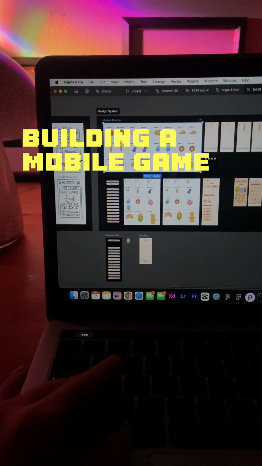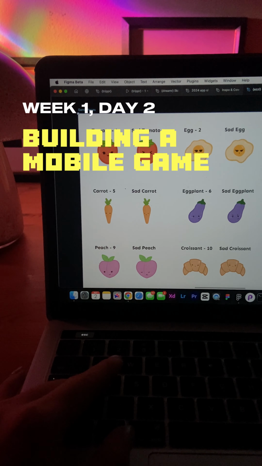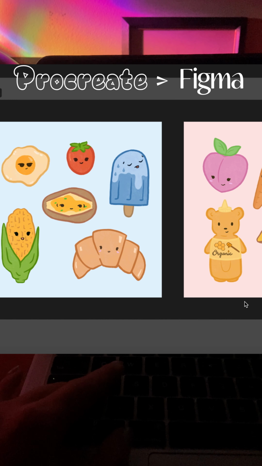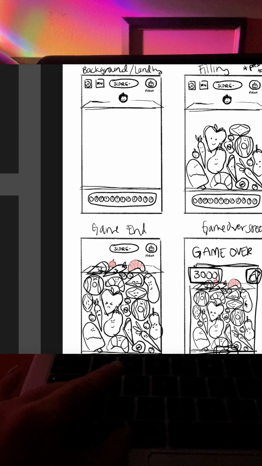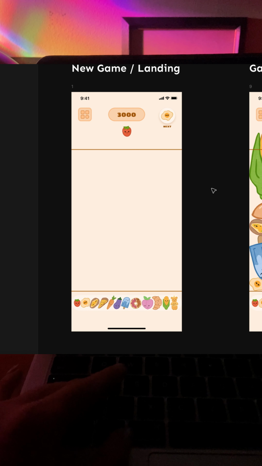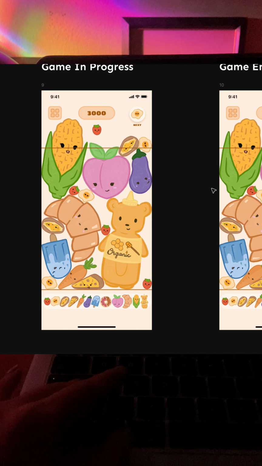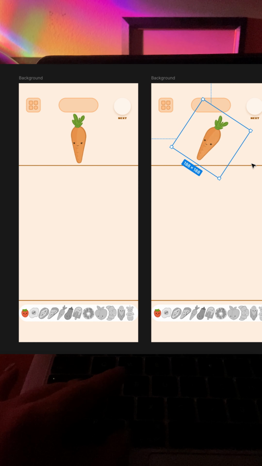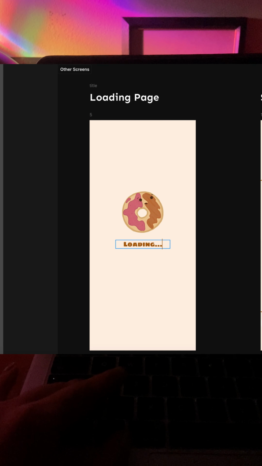Hi, this week I'm creating a mobile game app, and for day two, I'm taking all the assets I illustrated from Procreate and designing the screens in Figma. This game is quite simple, 2D, and all contained within one screen, so I'm designing the board, adding the score label, dropping area, and stress testing game piece sizes to make sure everything fits and the game is challenging enough for the player. Here are all the basic screens I need for the game.